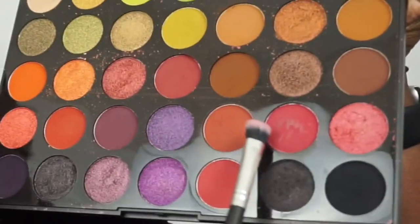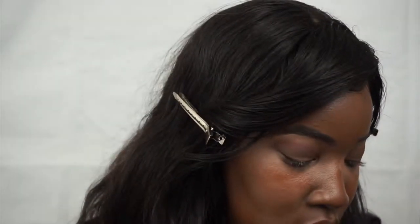Okay, so for my transition color, you can kind of see it stain my brush, but I'm going to go in with this dark peachy pinky color, I guess, and pack it in really with the brown.